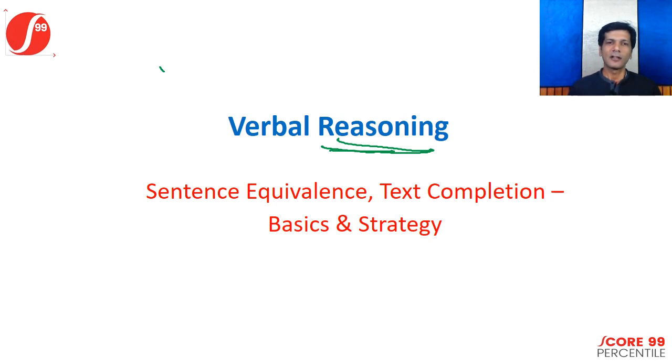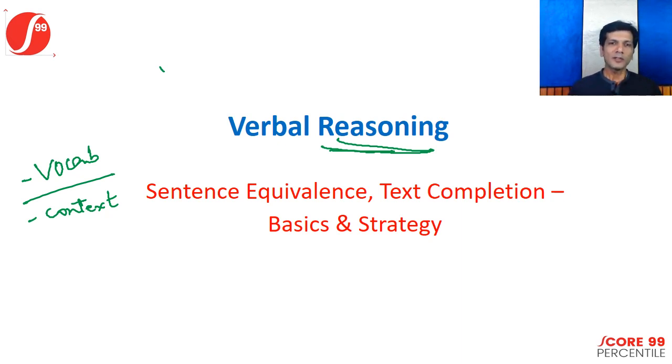Now, both sentence equivalence and text completion questions are definitely a test of vocabulary. So number one, they are a test of vocabulary. But remember that this is a test of vocabulary in a particular context, which means this is a test of your ability to use vocabulary in a particular context. So the test is not just about how well you know vocabulary, it is also how well you can actually use vocabulary given a context. That's precisely why this section is called verbal reasoning.